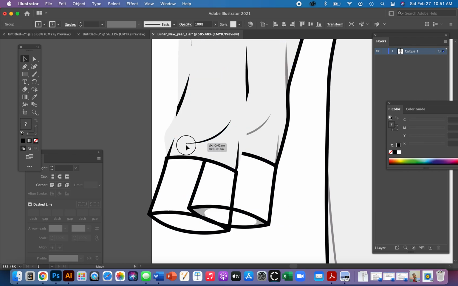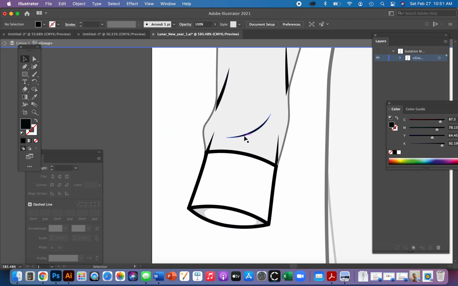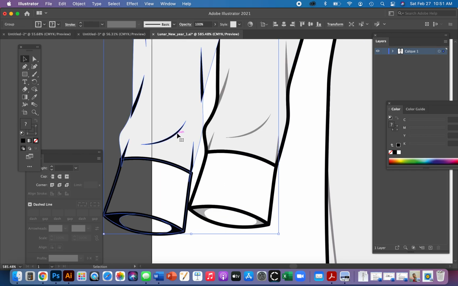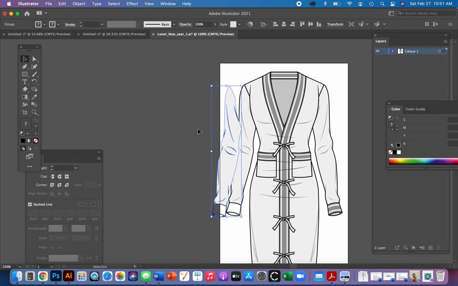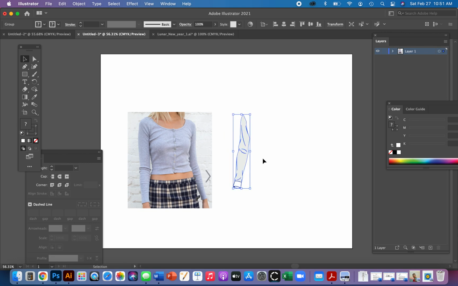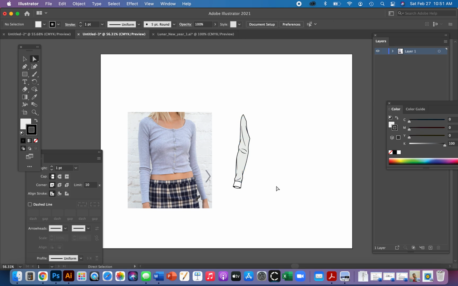I'm going to go back to that thing that I've been kind of copying. Hit Edit, Undo. And I'm going to double click it. Click, click. And then I'm going to hit Command B to paste in the back. Okay. I'm going to double click. Okay, so I think I like what I basically stole from this arm. So I'm going to copy it, and I'm going to go to my other file. I'm going to hit Command V, and I kind of have a sleeve here. I'm going to select the sleeve, and I know it doesn't have an outline, so I'm just going to give it a black outline right now by clicking black.